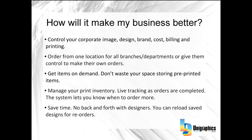So how is this going to make your business better? Well, first of all, it's going to give you control of your print. You can control your design, your colors, your cost. Everything's going to be ordered from one place, one printer, which will give you consistency among all your printed materials. You can also order from one location for everyone, or you can give each branch the power to order their own printed materials and make your life easier.